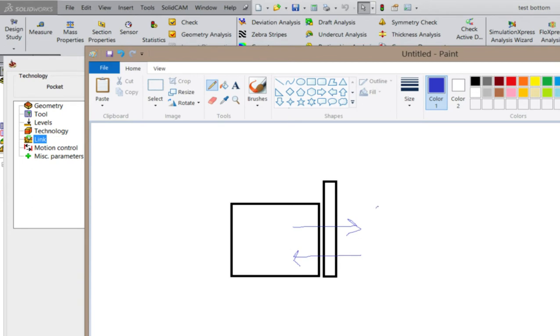This one is climb. The tool deflects away from the part, so the cantilevered beam will bend that way. Now that is preferable in almost all cases because you will end up leaving a little bit more material, and leaving more material is better than not having enough. You can always take material away.